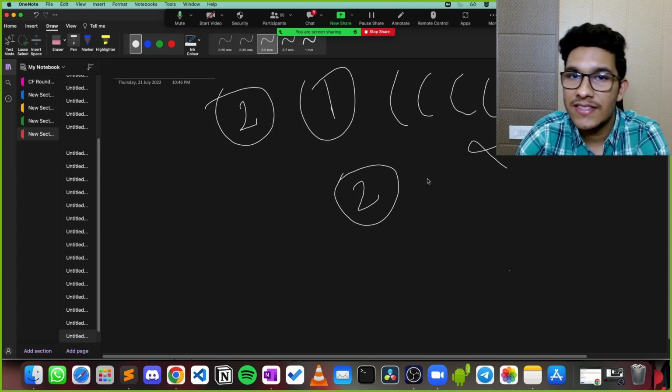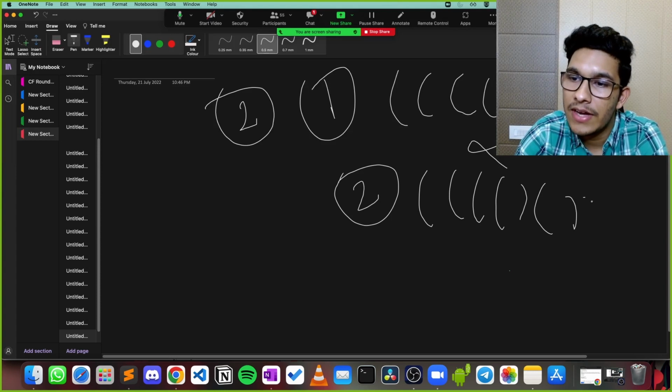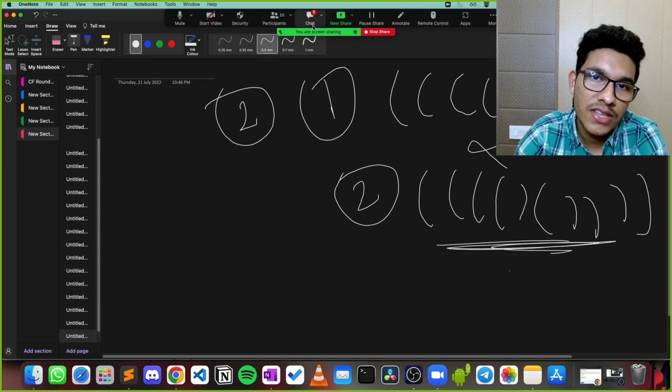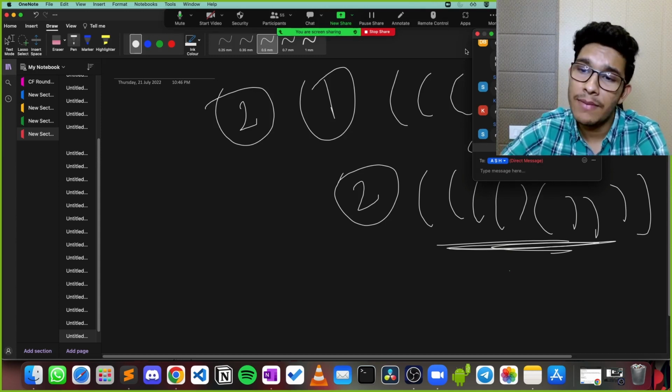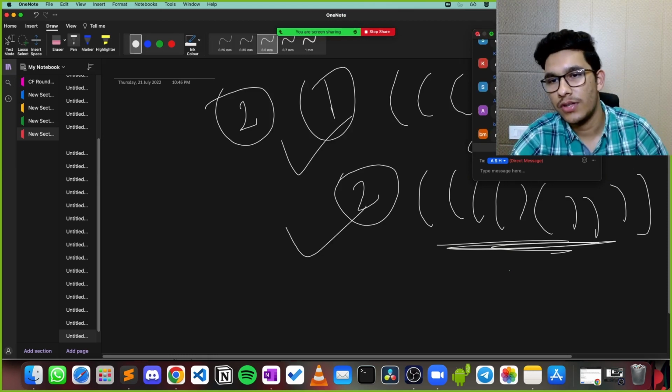Now my point is that the second best string would be nothing but A minus 1 opening, 1 closing, then 1 opening, and then B minus 1 closing. So if the second one doesn't work, will there be any other string that can work after the second one? Because that's the second best. First you considered the best string, then you considered the second best. So that's the whole solution.